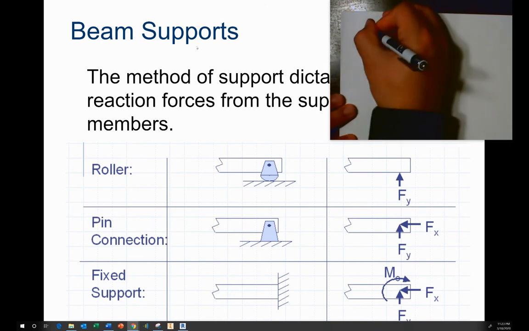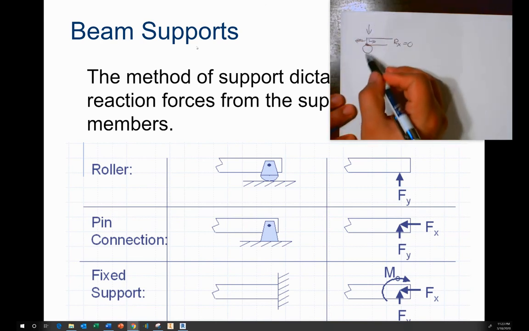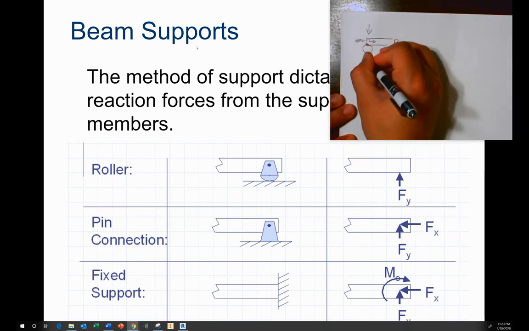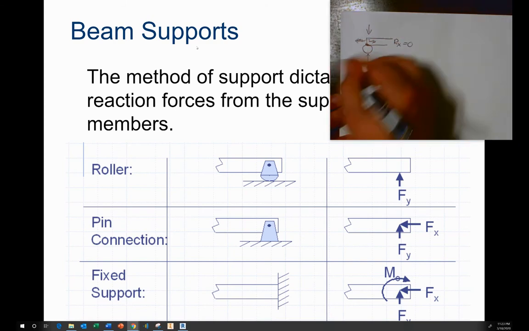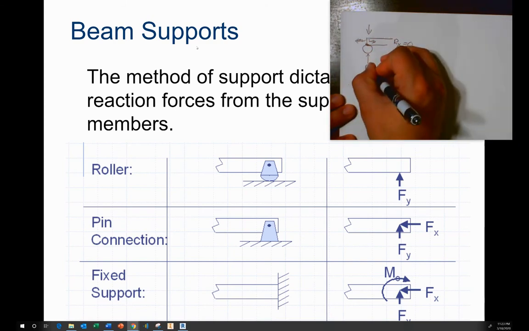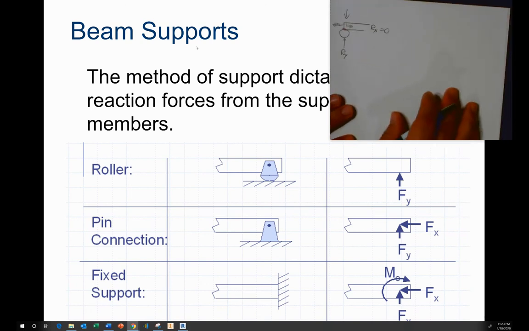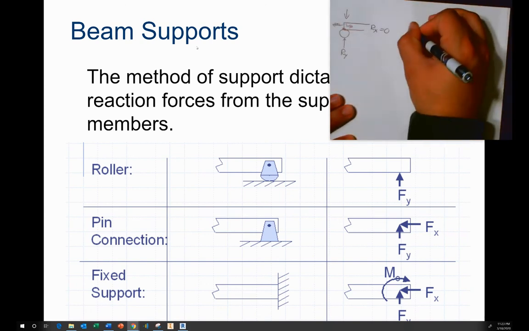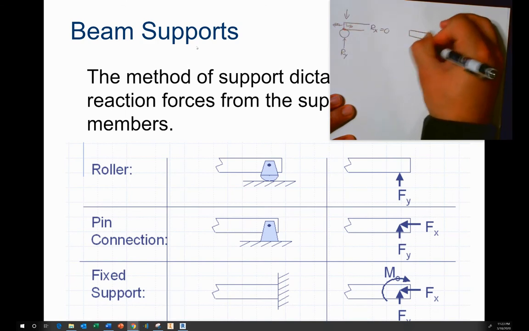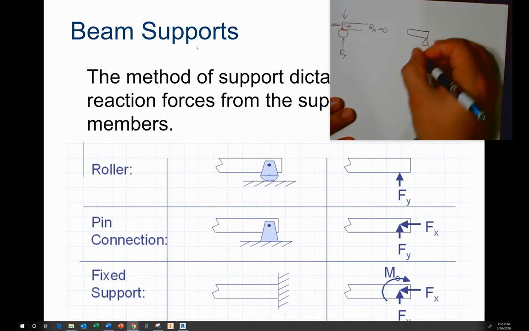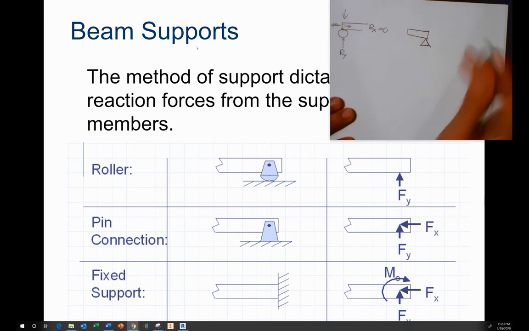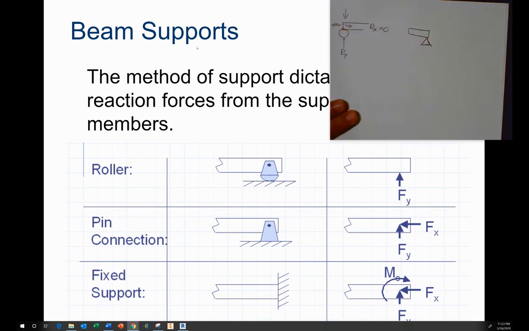However, if there's a downwards force, you better believe that this support here is going to act in a counter reaction force. So we can say that there is a reaction support in the y direction. Now, as opposed to a pin, which is something like this, we just draw them like this, and I can show you examples of them if we have time, but this video is probably going to go pretty long.